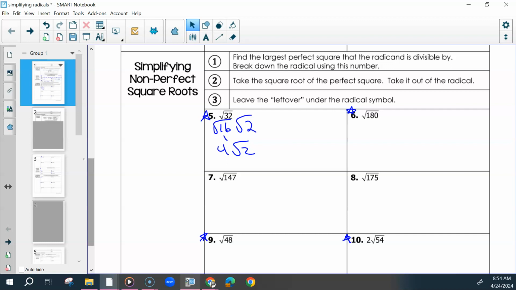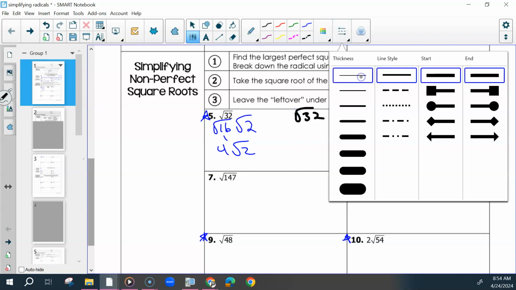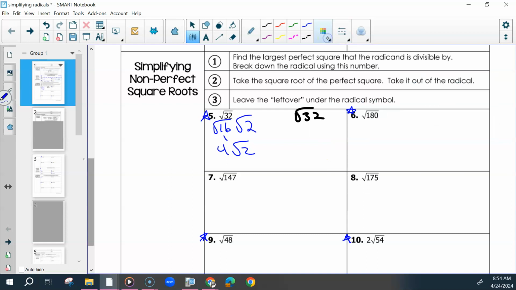So the other method is maybe you're not sure, maybe it's a higher number and you're not sure and you just think of two factors. Or let's say we went with 4. So 4 is a perfect square that we can divide it by, but it's not the highest. So what would happen in this case is I know the square root of 4 is 2, but I would have to break down 8 as much as possible, either using the perfect square method or just looking at factors in general. I know the factors of 8 are 4 and 2.